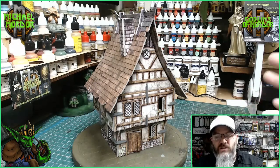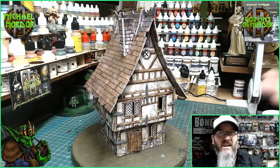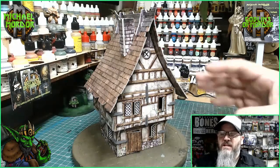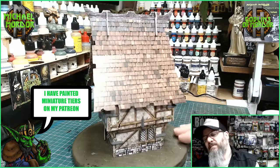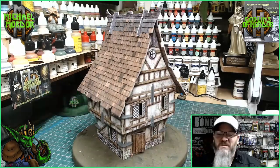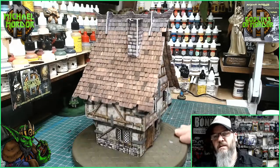To be honest, these aren't that cheap for cardboard. Some of the larger buildings, like the tavern, you're talking 40 pounds — and it's cardboard. For that price I would have expected it to be a lot stronger. You can go for plastic, which would only be a little bit more expensive. So I don't know if I would 100% recommend these miniatures.